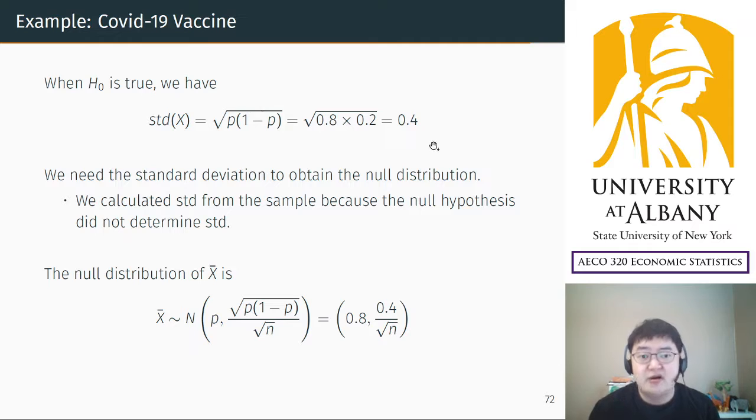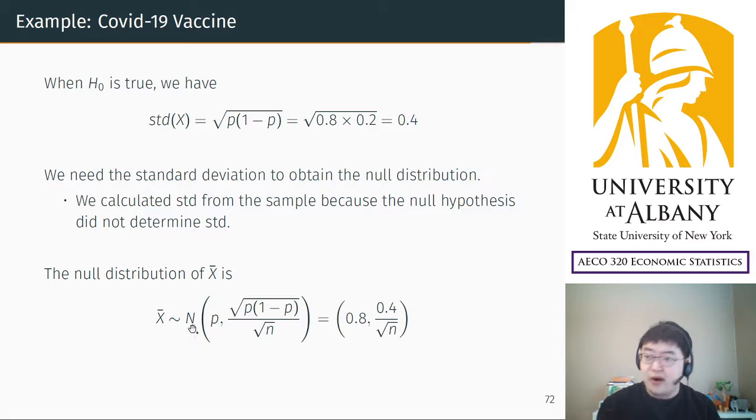It is nice because already everything from the null distribution is fixed, except for the sample size. So as long as you have the sample size, so here originally we used S. S was the standard deviation calculated from the data. But now we don't need to use the data to fix this guy. It is already given by this form.